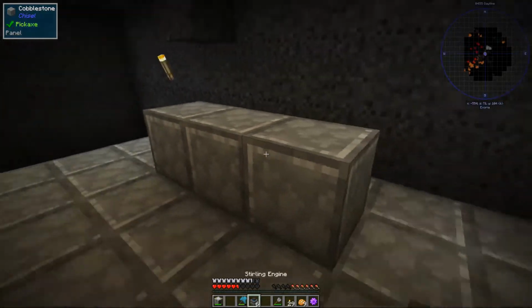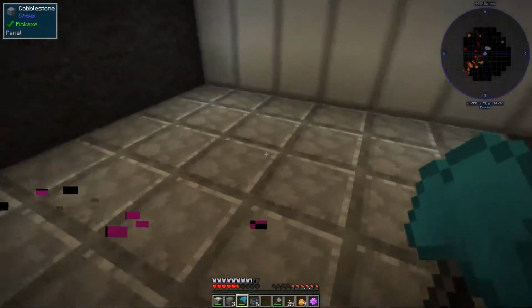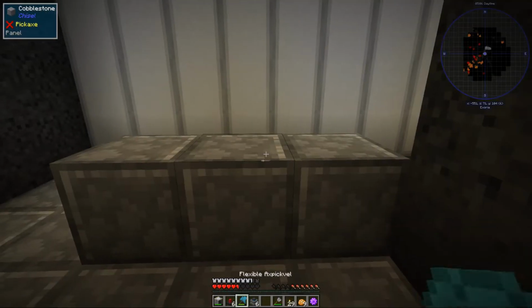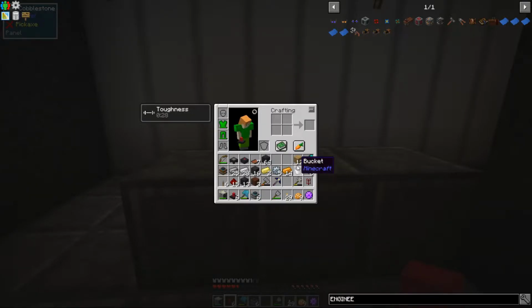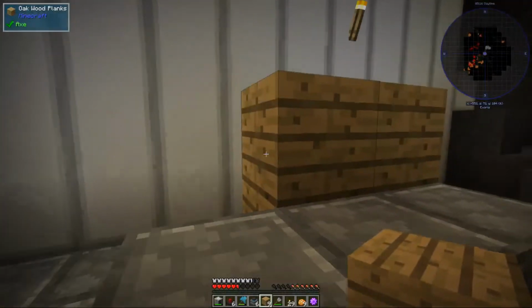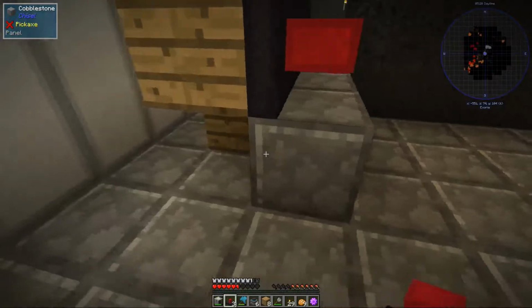So first off, I'm going to put these 3 things down right here. And no, I didn't put them in the right place because I need to have access behind. So I'm going, how many blocks do I need? I need 1 right here. Perfect. So that's where I'm going to put my lasers. Oh, I want to put them on the side. Let me just grab the wood this way and that way. Perfect. So I can put 3 laser like this.